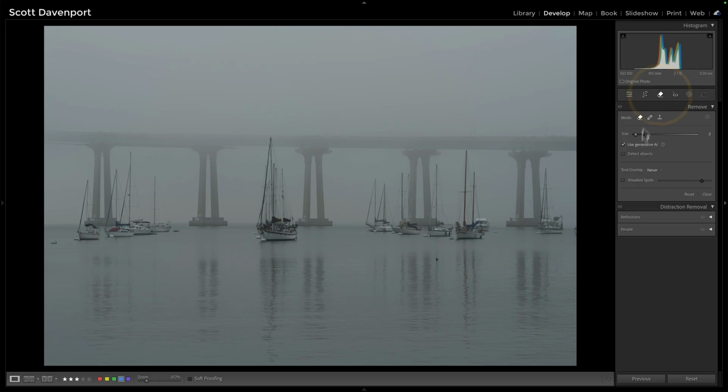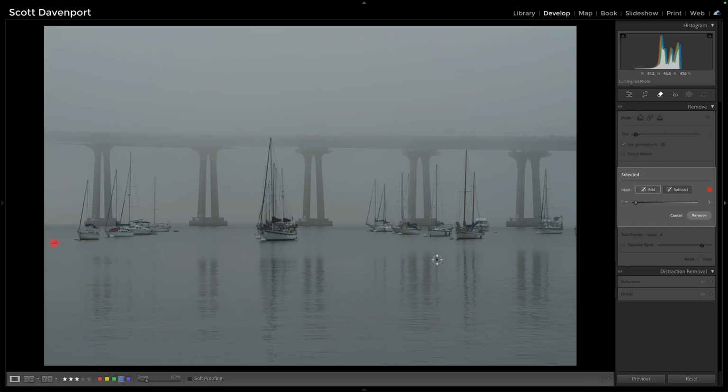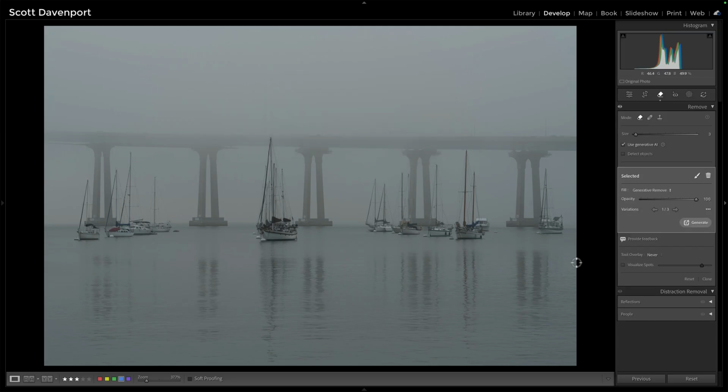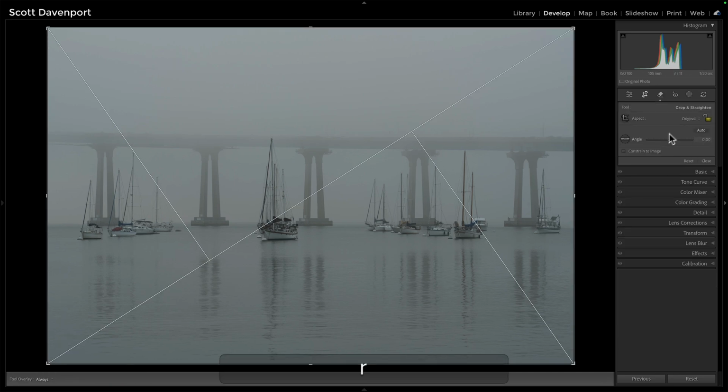First thing I'm going to do is just some simple retouches. This little thing over here, the one bird in the water, and this little squiggle at the edge. I don't need those. Just get rid of them with the generative AI. I'm tending to use that more and more, even when something like this duck probably would have been okay with a spot removal. All right, that's good.